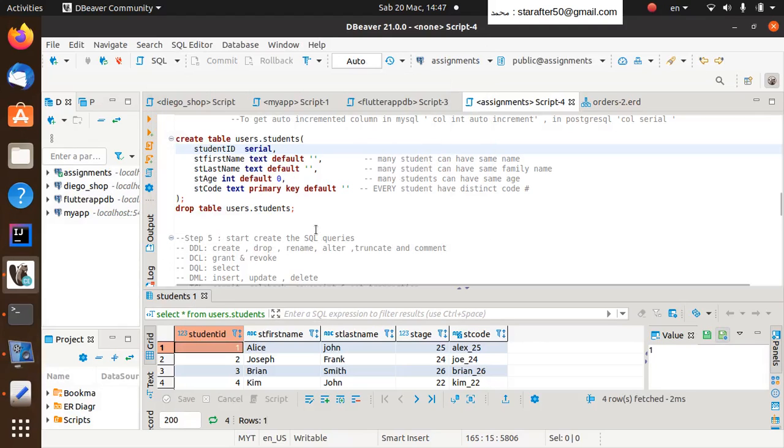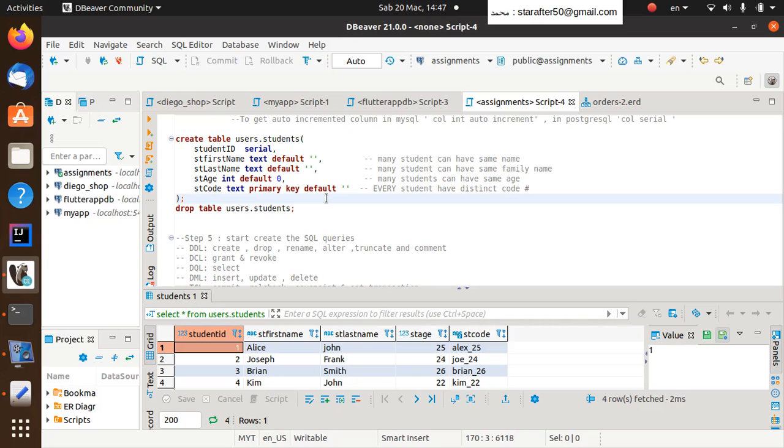Okay, now let's talk about the SQL queries. The SQL query that we write will be applied only on a table. The main objective of the SQL query is to work on a table: either retrieve some data, insert data, update the data of the table, or even delete a row or multiple rows from a table. That's the only objective of the SQL queries that we apply on a table.